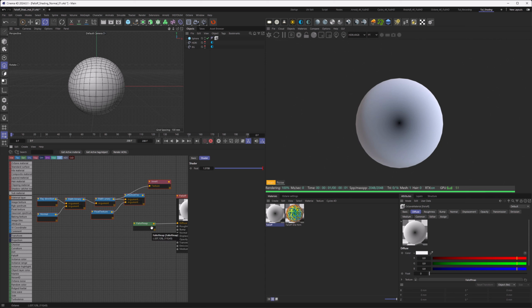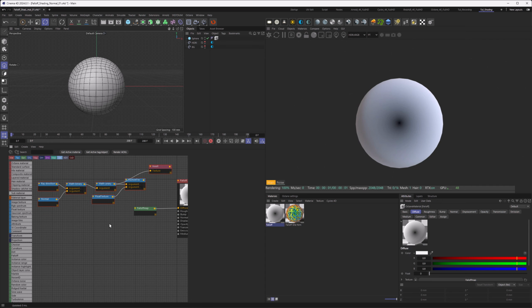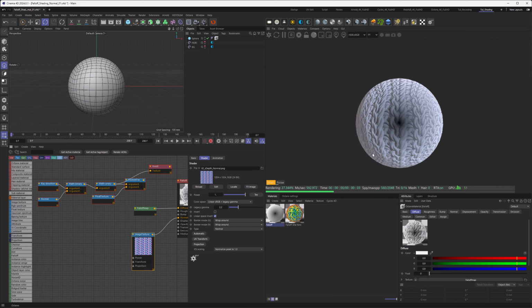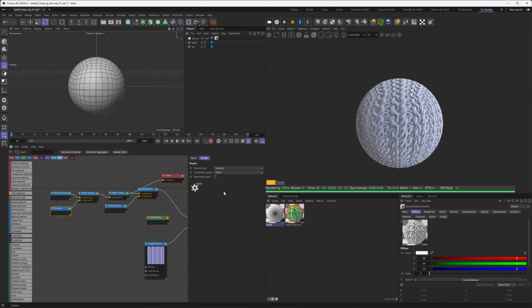We have made a linear shader that should now, let's get our normal map from here, work with normals. So when we are pasting that in here and adding it while the falloff map is still active, you can see the falloff map doesn't care. And when we are going with our shader, you can see now our shader is respecting the normals, as we set the normals to the shading normals. If we want to have the same result as the falloff, we just have to set this to smooth, and then we get the exact same result here.